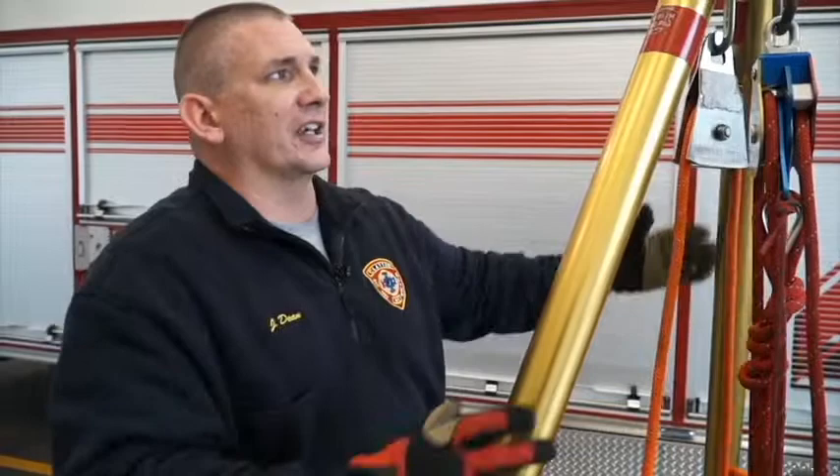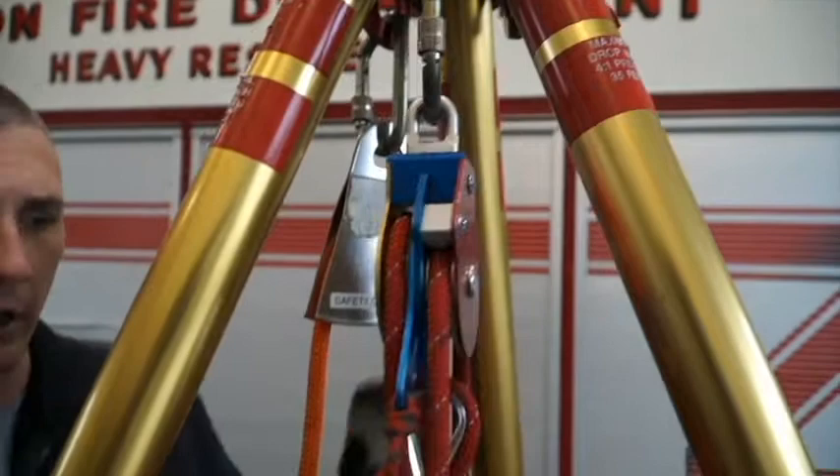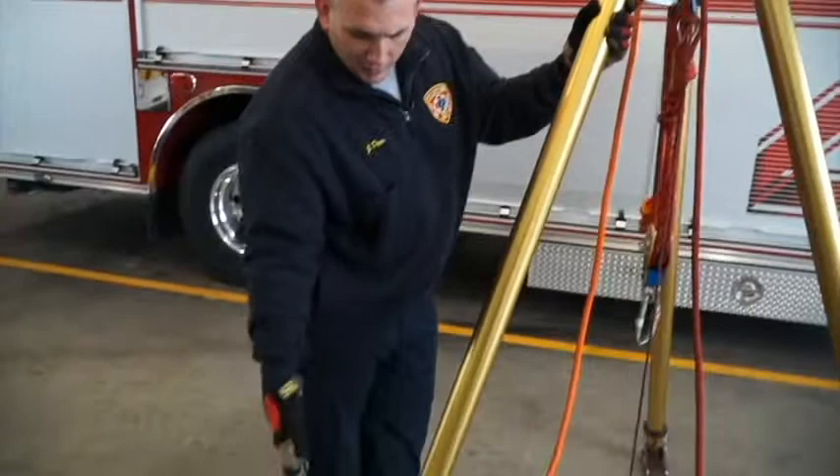So this is our basic setup for our tripod. Keep in mind when you get this thing set up and stood up, all loads and everything else need to stay within the footprint of the tripod. If you start pulling things outside the footprint, it can cause the tripod to turn over.